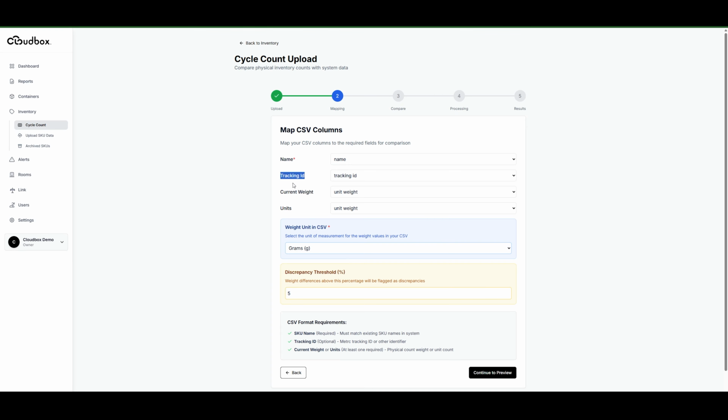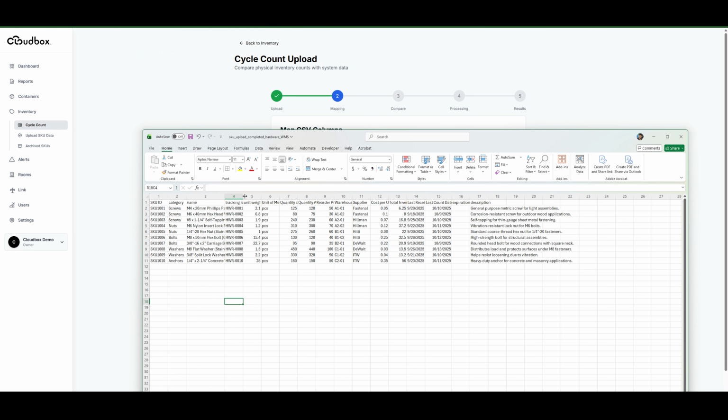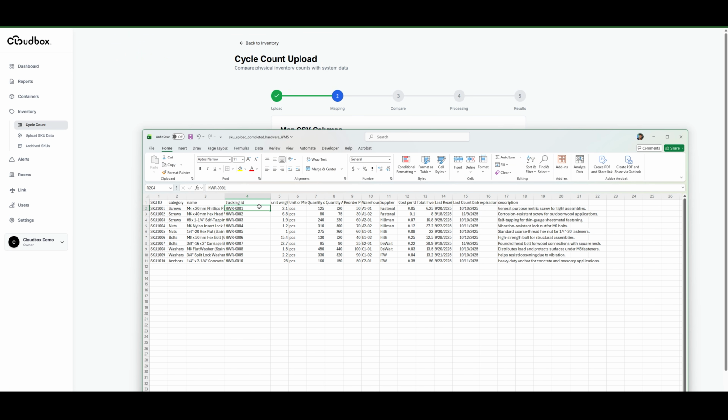The tracking ID is our version of the serial ID attached to the SKU. This is how you can link containers and SKUs together. This allows you to scan the barcode to find the SKU quicker during the setup and edit container process. According to the Excel sheet, this can be found in the tracking ID column.